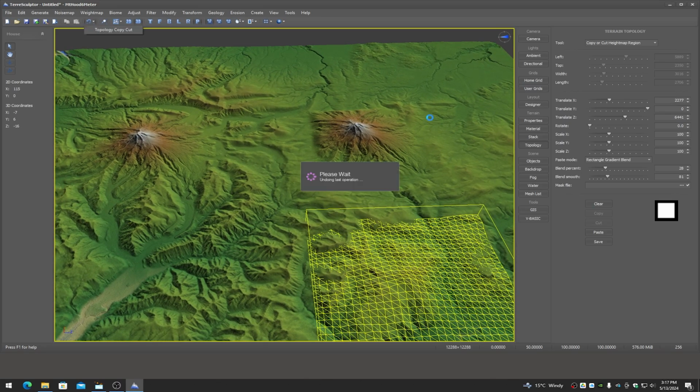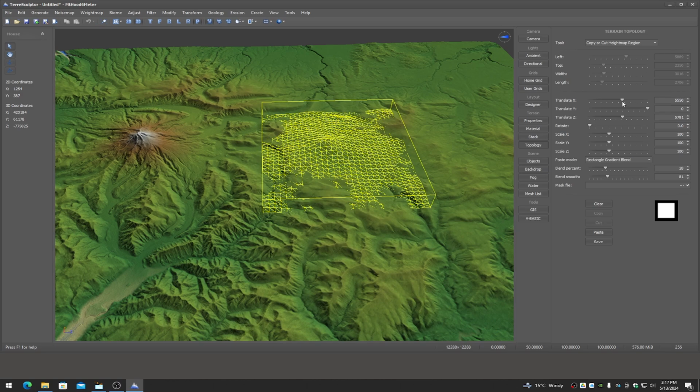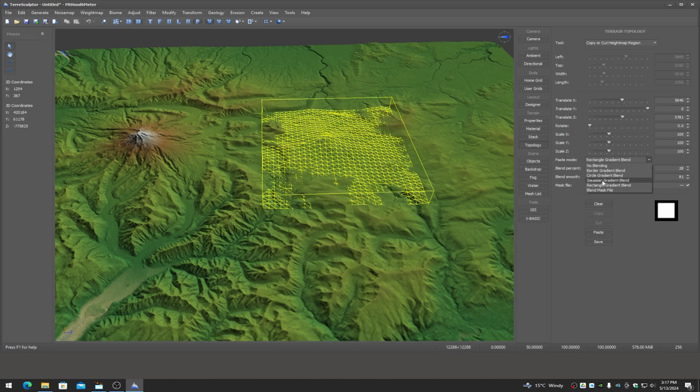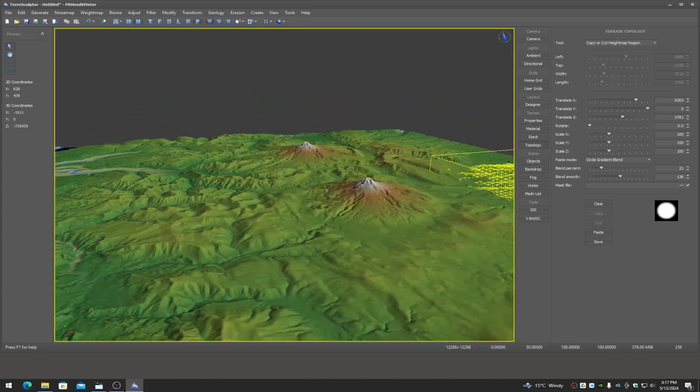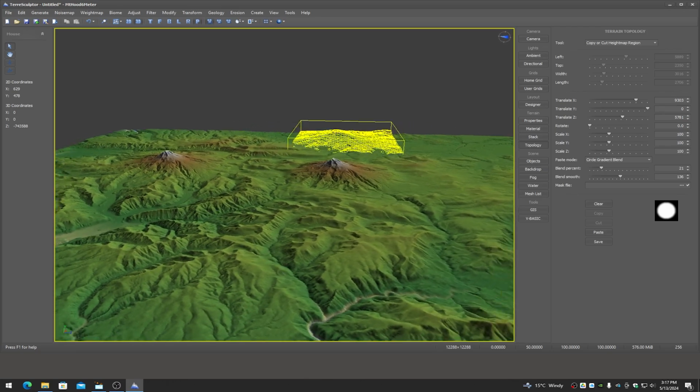If I don't like that paste because of the rectangular border, I can undo that and choose a different shape, such as the circle. Now we've got two mountains on our digital elevation model, just like that.